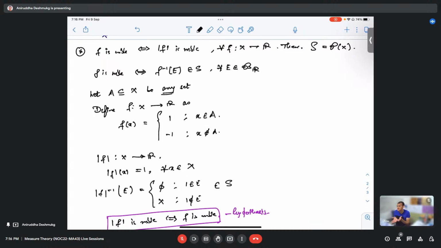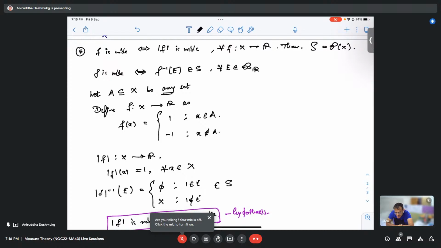Sigma algebra is a collection, right? Power set is also a collection. How do you prove that they are equal? Every subset of set X is measurable. That is what we have to prove, right? Because sigma algebra is already contained in the power set, it is enough to prove that the power set is contained inside the sigma algebra. Then these two collections would be equal. Okay, so let us start with any set inside X.